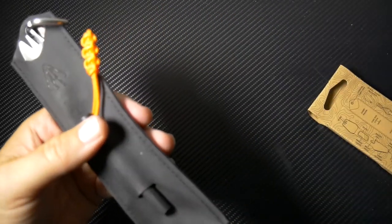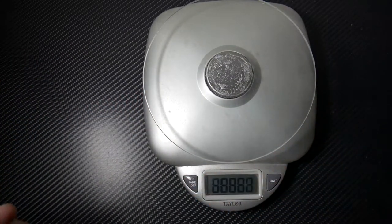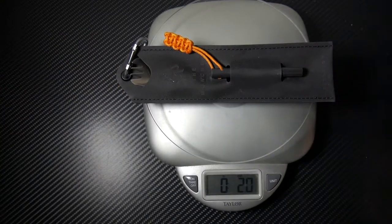Total weight on this thing, just so I can show you what we got. I'm showing total weight as 2.4 ounces. Okay, so that's the full Windsor Munch. Pretty cool little utensil, multi-tool slash, if you will. I do like the pouch. I like how everything fits in it nicely.